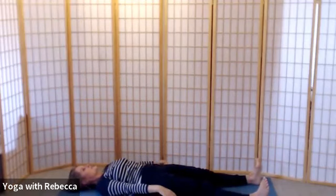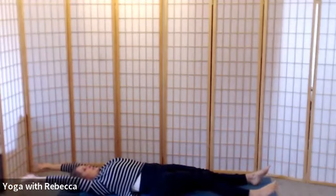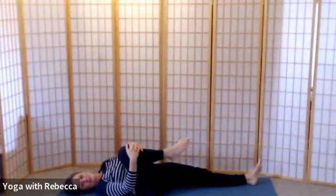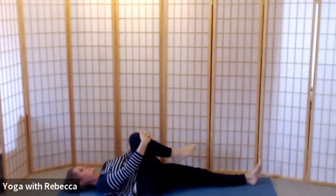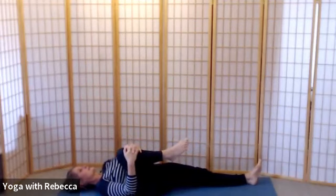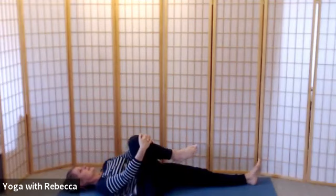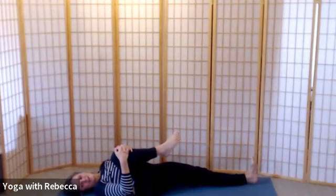One of these times as you lift your arms, as you exhale and bring your arms back, bring your right knee in towards you with your hands. Have a little circle with that knee — the circles could be tiny or bigger. Feel into the right hip socket, then reverse the direction of the circles. Hold your knee right in towards your armpit as you push through the left heel.